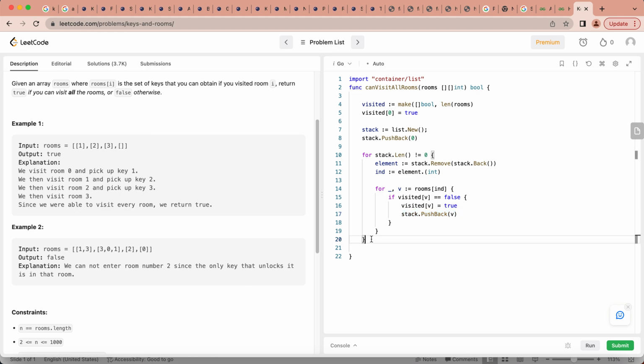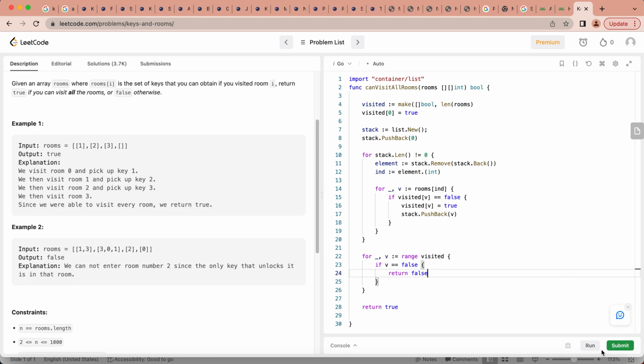So at the end, we'll come here, and first we'll say return true, and we'll check if any room is unvisited, and if any room is unvisited, then return false. So I'm going to iterate this visited array. I'm checking if v is false, that means any room is unvisited, then return false.